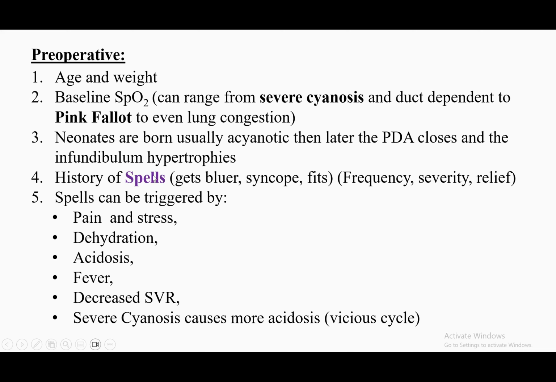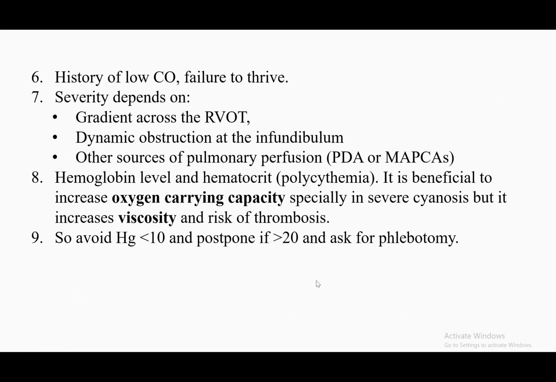So spells cause cyanosis, and cyanosis causes decreased oxygen delivery to tissues. So lactate is produced, causing acidosis, causing more spells, and so on in a vicious cycle. Fever, decreased systemic vascular resistance, and severe cyanosis cause more acidosis, a vicious cycle. History of low cardiac output, failure to thrive.